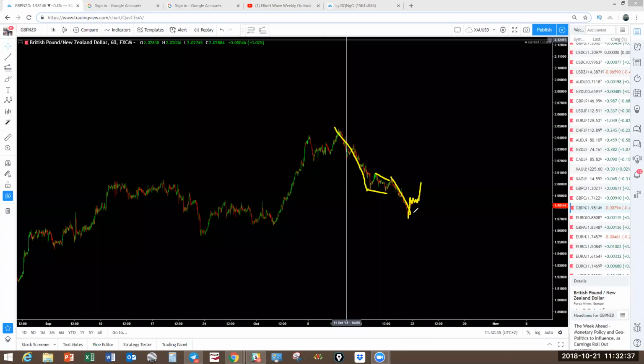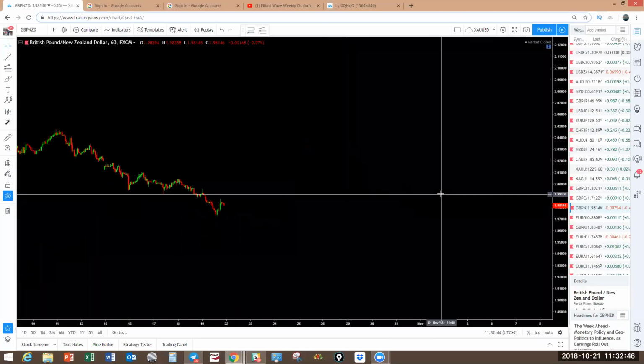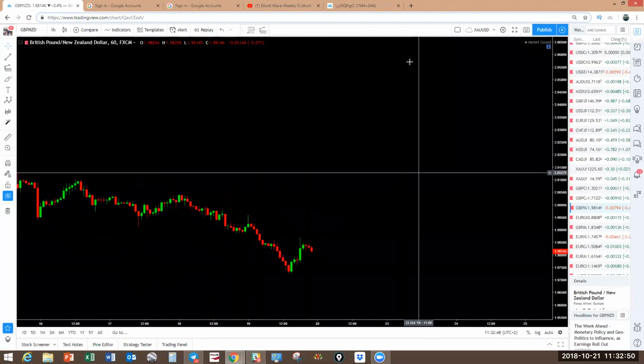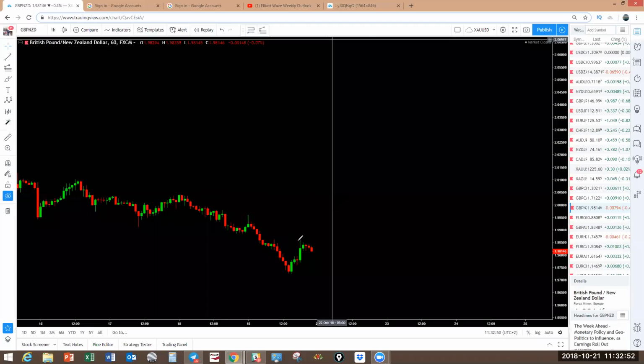Let's see. Even if it's going to bounce here, it does not look like this is the reversal. It may even still get another move to the downside. But let's keep an eye and see how this one plays out. We are now on the 1-hour, and it looks like this one wants to pull down. Well, let's see when the market opens. If this 1, 2, 3 up and this correction is going to give us another 1, 2, 3 up.